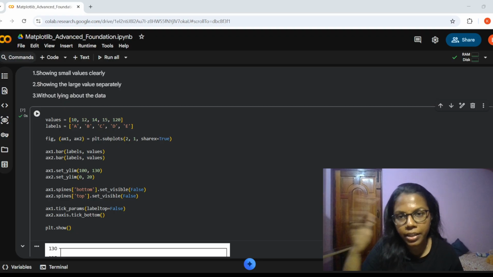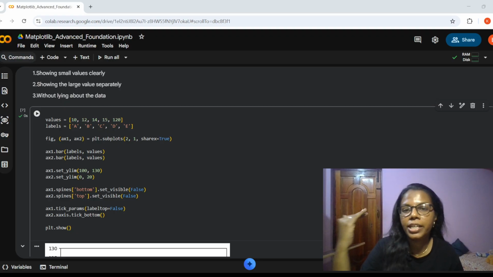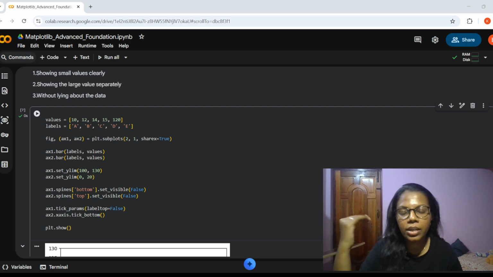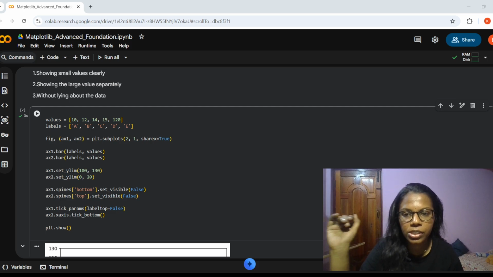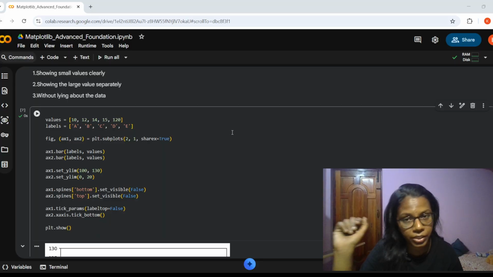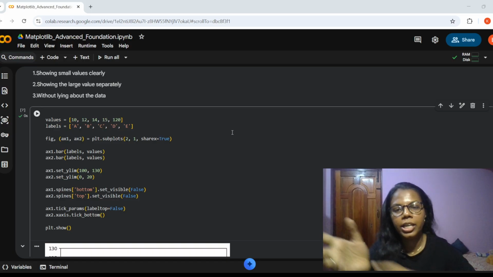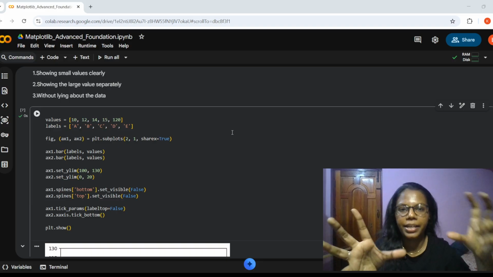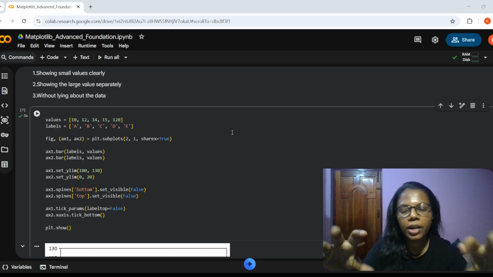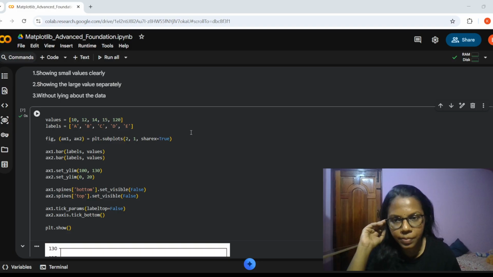Basically, we are creating a data set. We are not going to use the tips data set for this chart; for the next chart, we'll definitely be using it. For this chart, we are creating a data set because I need to clearly see that one particular data point needs to be different from all other data, which should be high. So for this chart alone, I'm creating a separate data set.